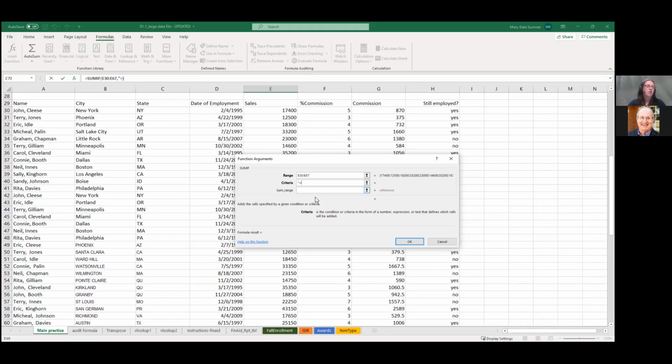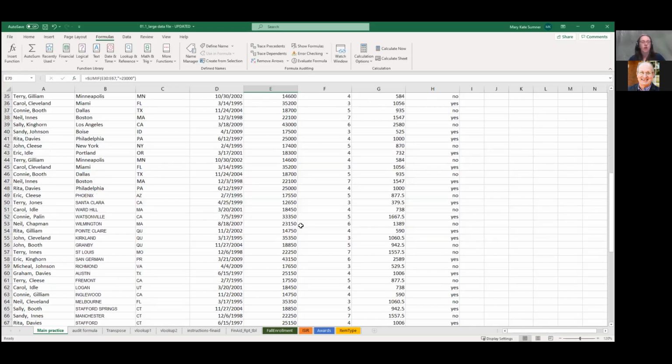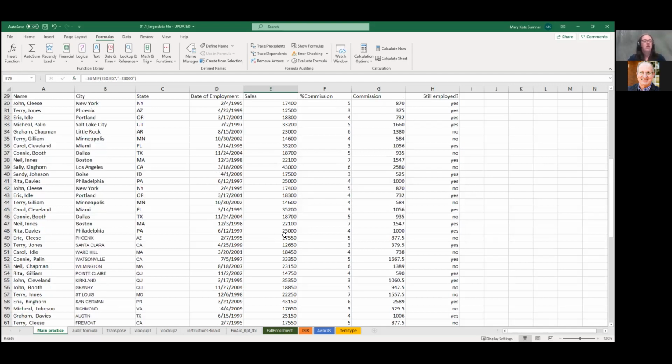So if it only equals, you know, 23,000, and then hit OK, and then you get an answer. That's the only cell that happens to equal exactly 23,000. So same thing with the averages. You can choose the insert function option and change it to the other one.